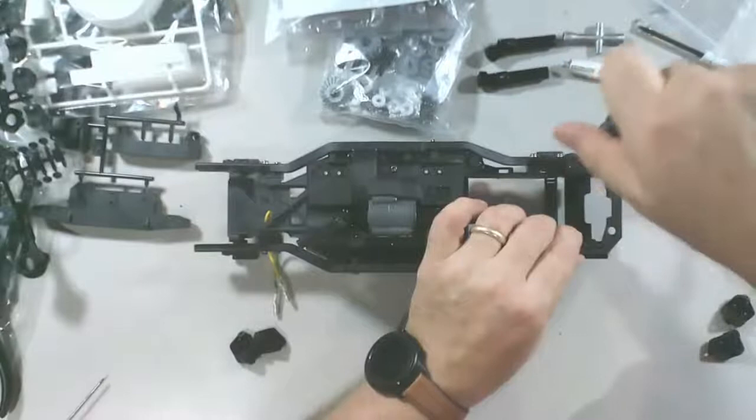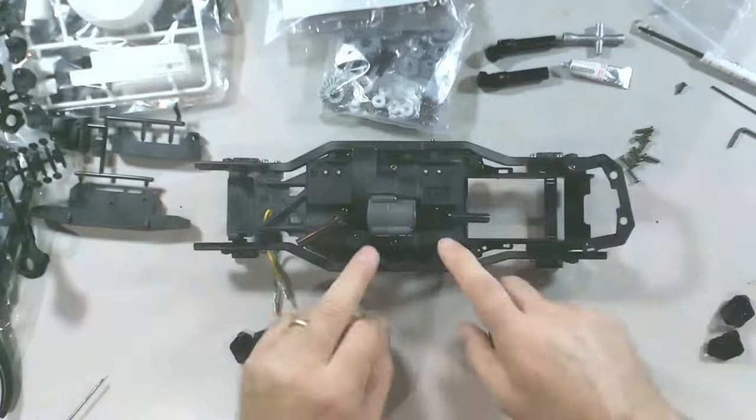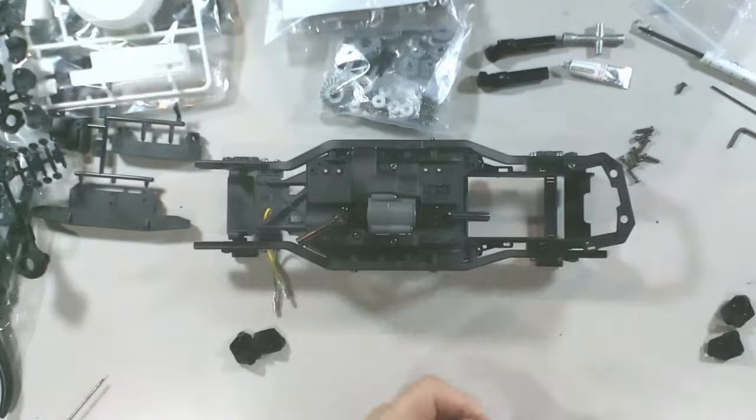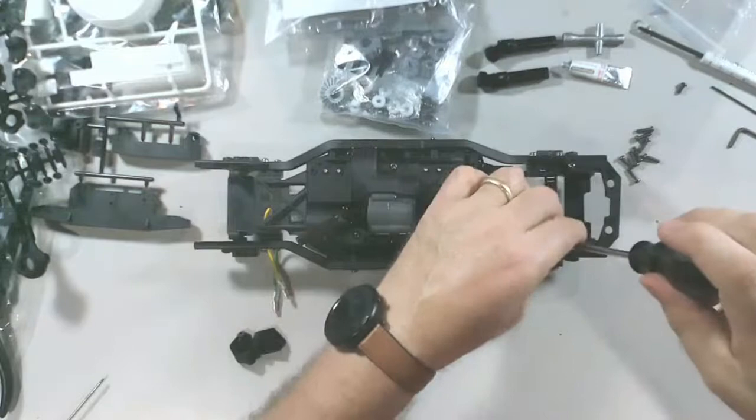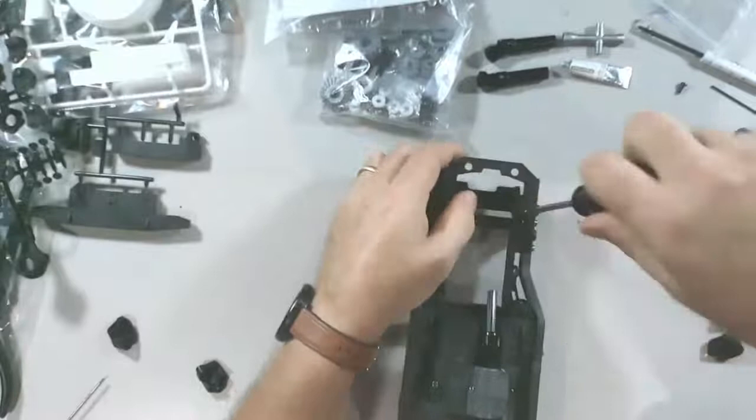I'm very pleased with how they've built this. I know at the beginning I was saying I wish they would have done some metal chassis rails, but the way they have this attaching to this and also to the back makes it really strong. So you do not need a metal chassis rail. But what's nice is that because it does have two chassis rails from the front to the rear, it is considered a class 1 truck or a class 2 truck. So that's kind of interesting and neat.